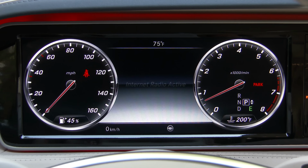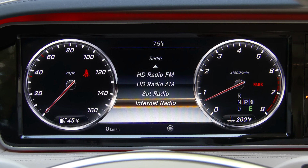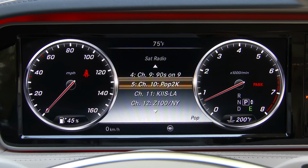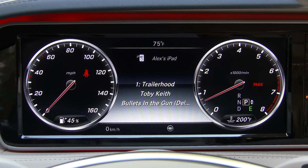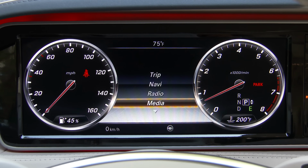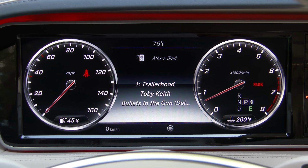We also have the radio option. On our particular vehicle, we have the internet radio active at the moment, but we can also change our source to satellite radio, and then you can change the channels right here in this same interface. If we choose the media interface, this is where you'll see the current track information. This is also where you can change tracks. Now, you can't change playlists with this particular interface, but you can change the tracks. That really is the only way to change the tracks from the steering wheel, because we don't have dedicated track forward or backward buttons in this system.